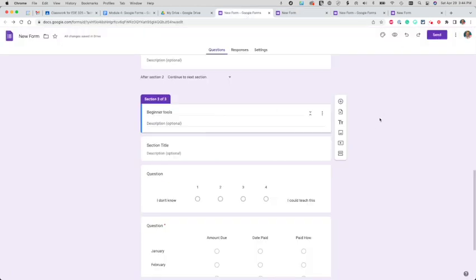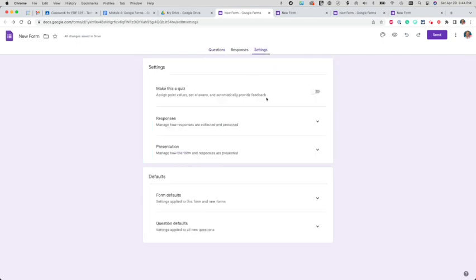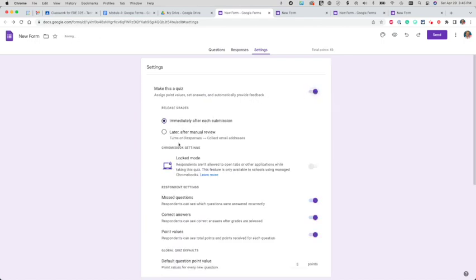Okay. So back in our forms, we have a few other options. In our settings, you can make this a quiz. Making this a quiz can only happen here. You can either start with a new quiz when you go to templates, or you have to come here and do it. So you have options. You can lock it to the quiz so they can't go anywhere else but be in that quiz. It's only available on managed Chromebooks, however. So if your school doesn't have managed Chromebooks... my district happens to be 1-to-1, with Chromebooks in grades 3 through 12. So this is a great feature for us.